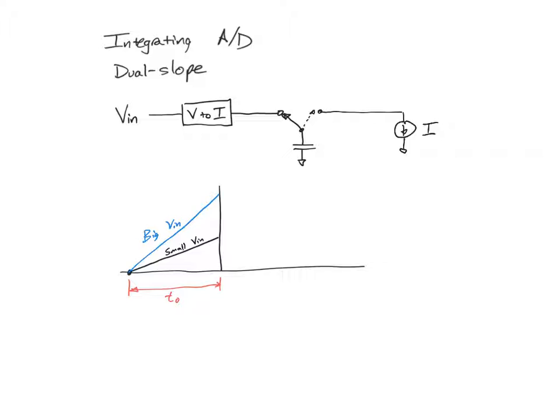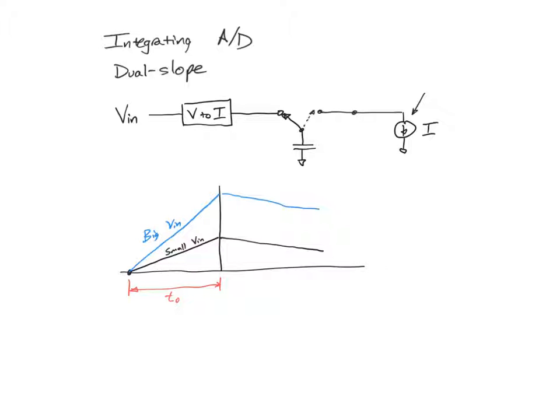Okay, no matter what V in was, this discharge now only depends on this current source that I built into the circuit, right? That didn't know anything about V in, right? And what I'm going to do is watch this capacitor discharge. Okay, and so, for example, let's say that it discharges at some other rate. So I'm going to choose a slope like this. Okay, and if I had the blue one, it would discharge at the same slope now. So these two slopes, the blue one and the black one on the right-hand side here, are the same slope because it's the same current source, no matter how much this capacitor got charged up.